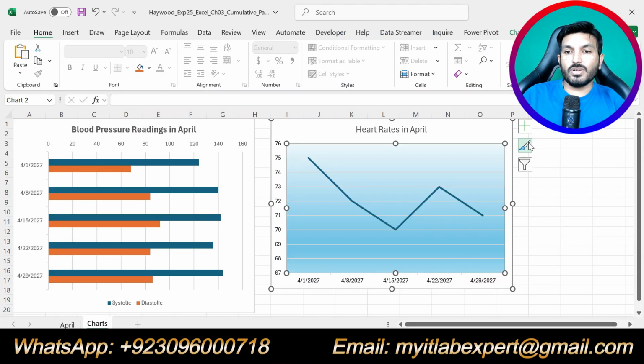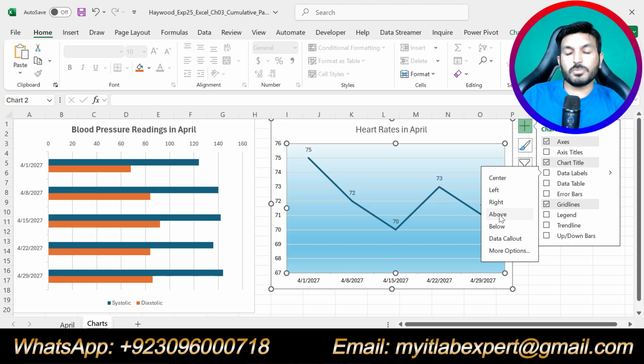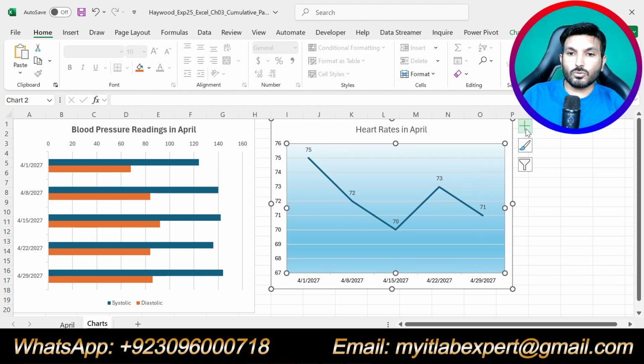So for this we will just go to chart element and then we will go to the data labels, and from here we will select above option because it is saying add data labels at above position. So select this one and click chart element to close this one. So now you can see the data labels at above position. So that is all about step number 14.